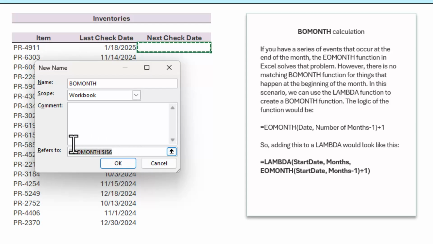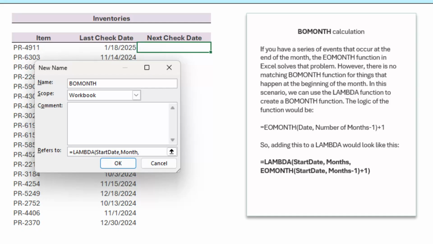Now, in the refers to field, what we need to do now is add whatever we think our calculation needs to be. So again, we define this by using the LAMBDA function and opening the parentheses. And now whatever we type in next is what people are going to see when they're filling this function out. So I'm going to type it in as capital S Start, capital D Date. I'm not allowed to use spaces here. I could also use an underscore to make start and date separate from one another. Then after a comma, the word Months, I'll also use a capital letter there.